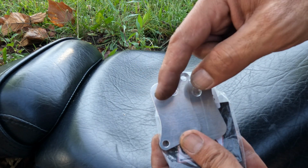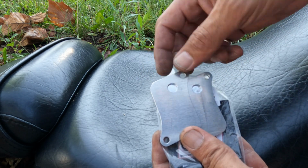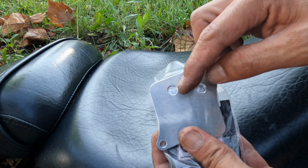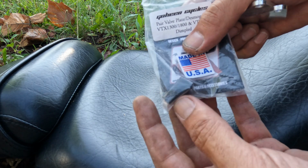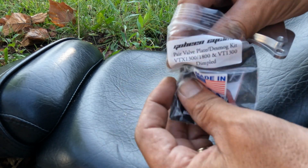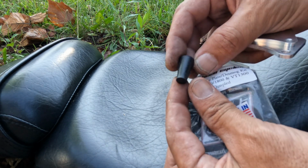and that is going to allow coverage of a screw that's going to be stuck inside of there that otherwise you'd have to grind out, and it's kind of like riveted in there, and it's a pain in the butt. So it was worth a couple extra dollars to get these with the dimples in them, and this was the little rubber piece that I was telling you about that you're going to be blocking off your air box if you do have the stock air box in there.